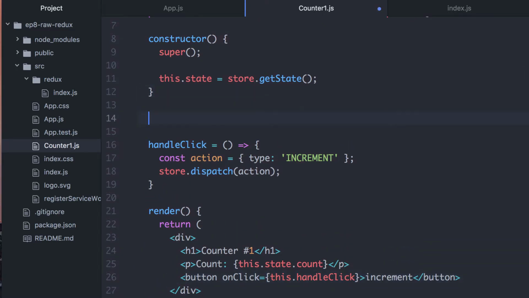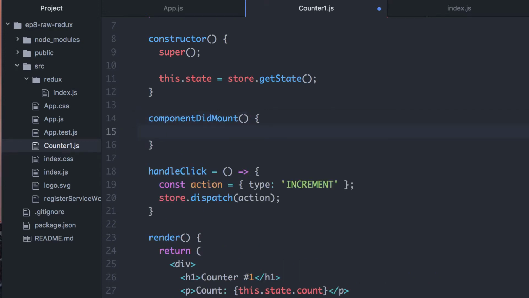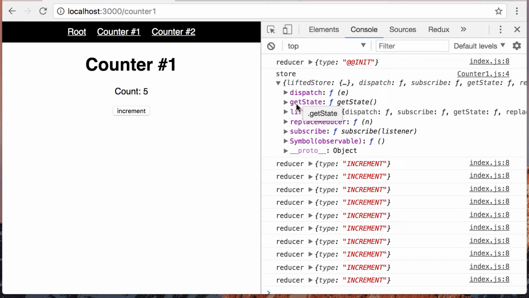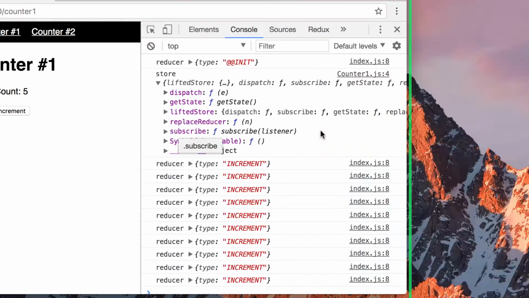I'm going to create a componentDidMount function. This is the lifecycle function that will fire after a component is mounted. I'm going to say store.subscribe. Let's look at it in console. If we look at the store subscribe, see, that's one of those functions.